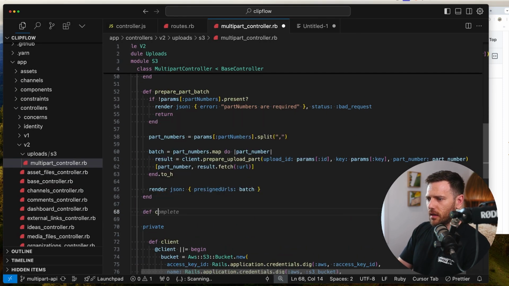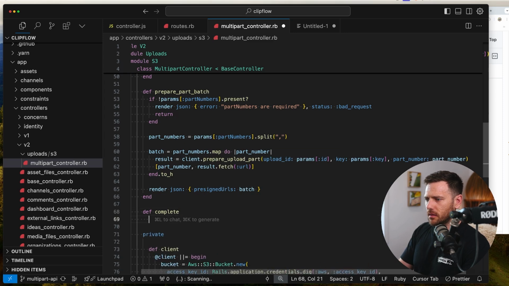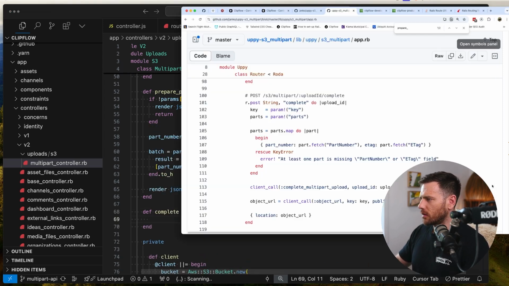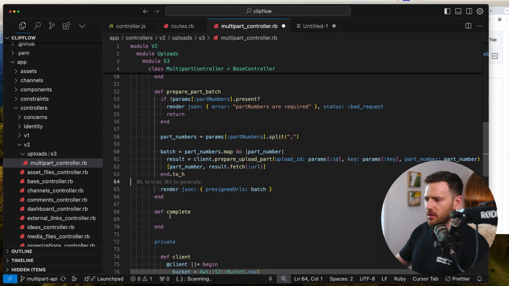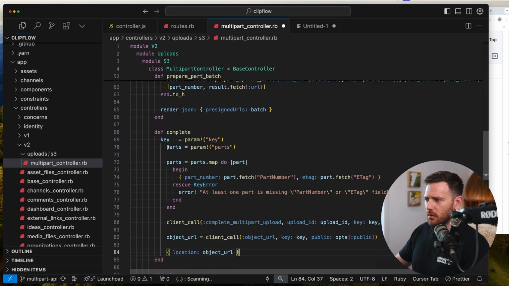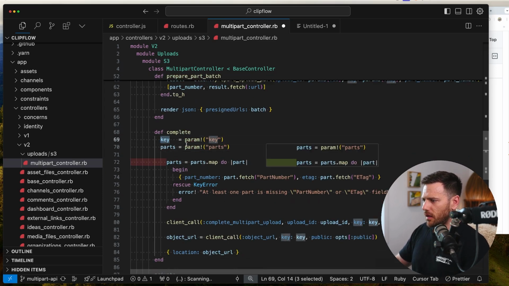So let's chuck that in here, complete. It's crazy how wrong it gets it when it's trying to autocomplete. Anyway, let's go. Key parts, client call, and that. So I'm just going to copy all this in just so we can see what we want to do here. Where do we use key?